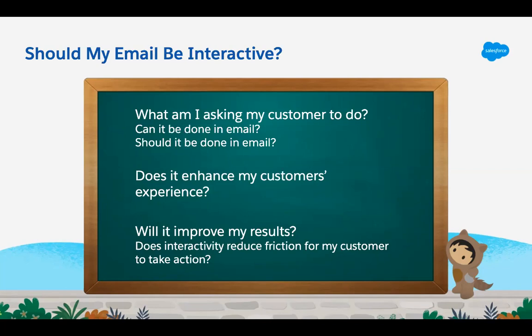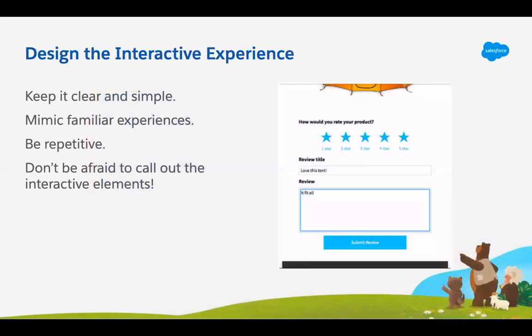It's really important as you go through these initial experiments with interactive email to test and understand if interactivity does reduce the friction that you expect. So in the case of a review form, for instance, if you have a standalone review solicitation email right now, do a split test: keep one static, add interactivity in the other, and then compare the number of reviews collected to find out if you did have an impact.